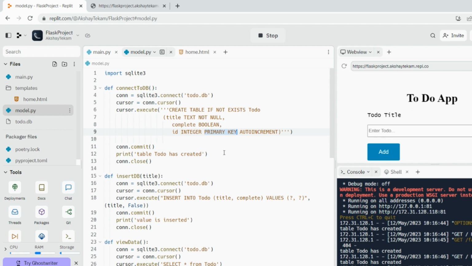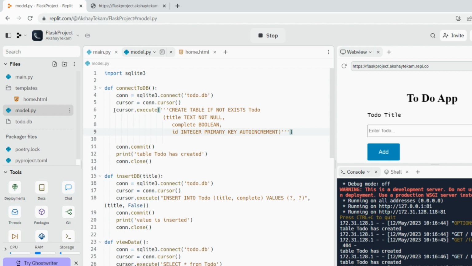Choose your primary key carefully. It should be unique. Now the third rule I have added for ID is auto increment. I have written it so that the ID will automatically increment once you create the first list, second list, or third list, and so on. So it will auto increment.